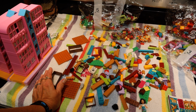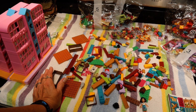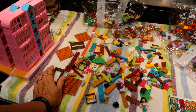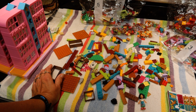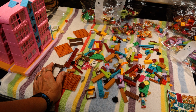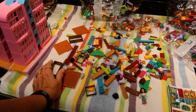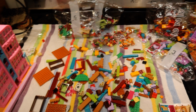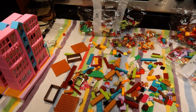You know, he said there's bags in there that are sealed for the set, and he was right. I think half he didn't know about Lego, and half he just wanted them sold, and he sold them at such a good price he knew I wouldn't care. So, it's all good. I am happy. If I had it to do over again, I'd go get the 2 bags.